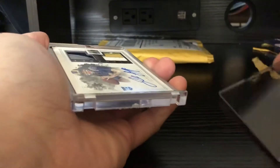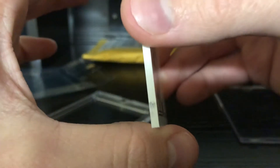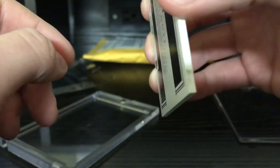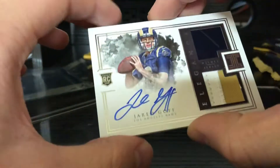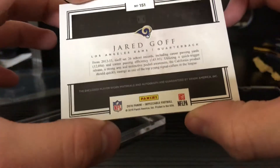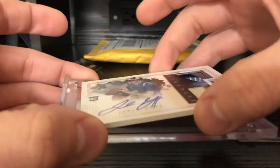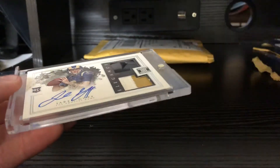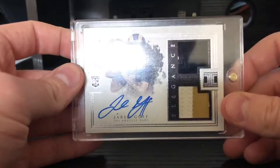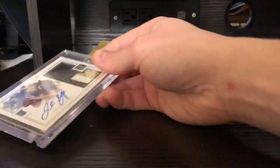Let's take a look and see how she is. There's an interesting mark there — not sure what that is. Possibly somebody just got home from work, worked at the factory, didn't wash their hands and handled the card, or it's ink — one of the two. But other than that, super super clean card and very nice. I'll put it right back in there. Not a fan of mags but it'll probably end up in a sleeve and top loader. Nonetheless, super super nice card — Impeccable is always a nice set to have.